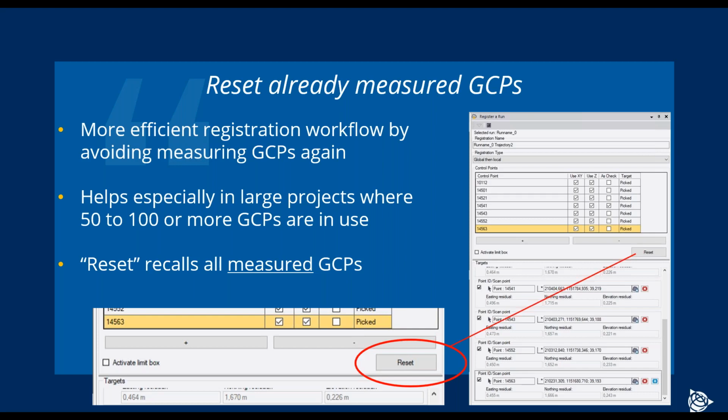Anyway, all users will benefit from this enhancement, because now if any point has not been picked or measured correctly, something went wrong, and you can see that your registration result is not satisfactory, you can recall the registration, go one step back, and basically remeasure or edit your registration, remeasuring and resetting the problematic points.